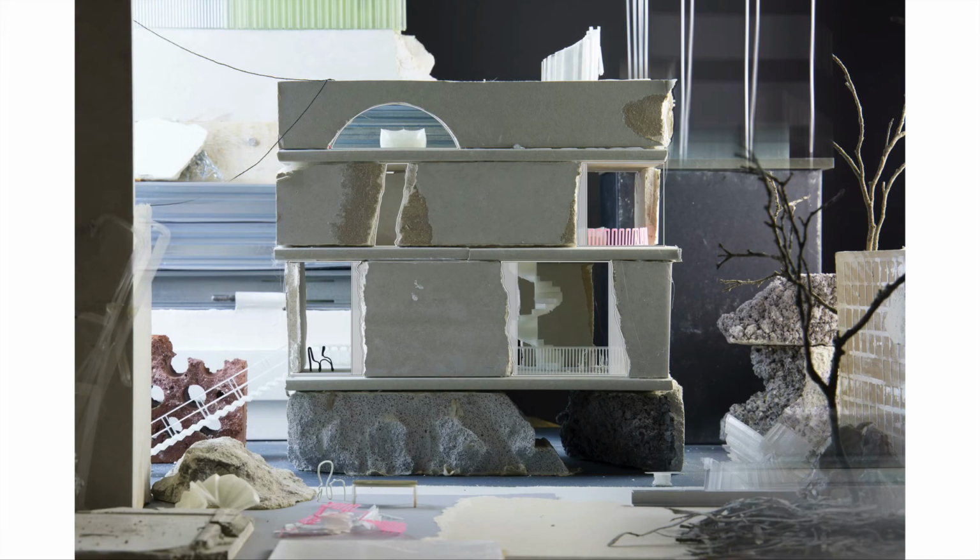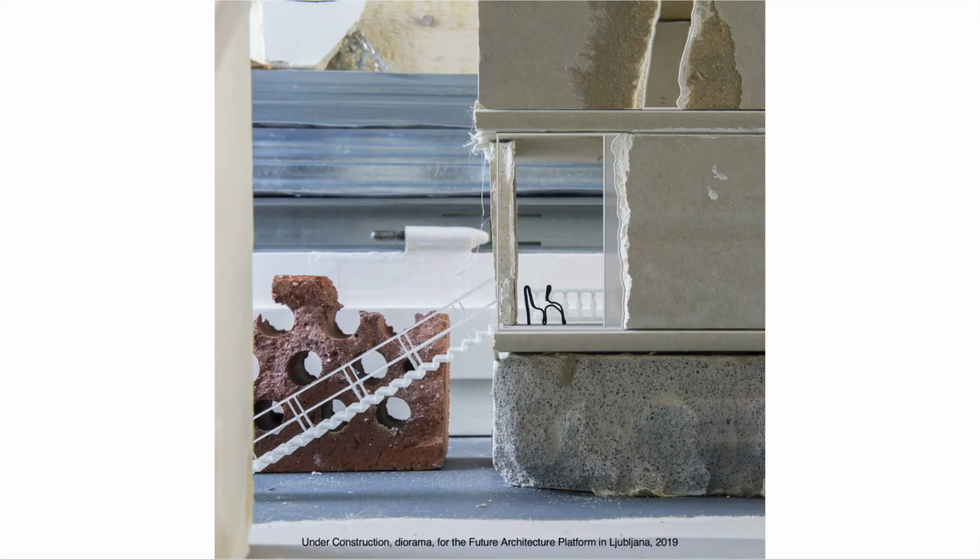For last year's Architecture Triennale in Oslo, we developed a project called Under Construction, where we, inspired by the Calvino text, imagine a 100% reused city that is neither dystopic nor futuristic. The project is a kind of playful fiction with immediate ties to the grit of the real world, where the city becomes an archive of stuff, continuously transforming in slow motion as building elements are reused in new buildings.